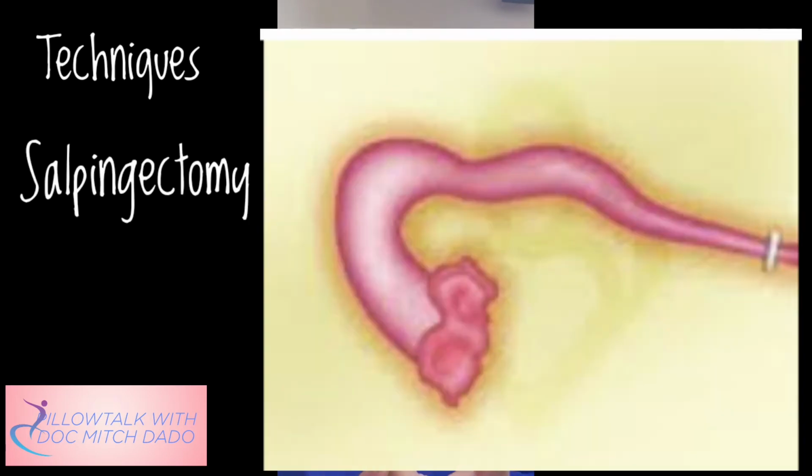Minsan ang ginagawa naman is salpingectomy. Ano ang salpingectomy? We totally remove the fallopian tube. So, from the, actually the entry niya into the uterus, kakatin na natin yon. So, para wala na talagang tubo. So, this will actually remove the connection between the ovaries and the uterus. So, kahit mag-ovulate ka, wala nang way yung egg para pumunta sa uterus. Wala na ring way yung sperm para ma-meet yung egg.